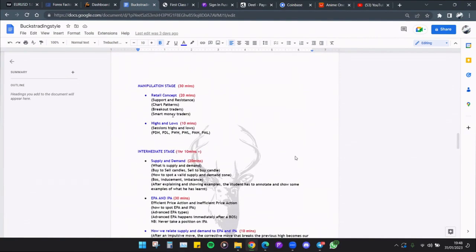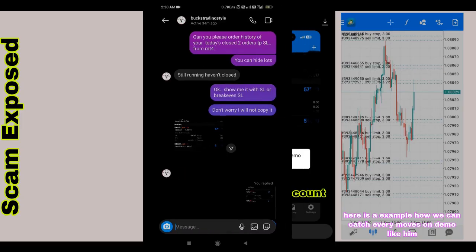Okay, 1 hour. So now, have you ever wondered how, when you are in the market and you want to trade, you want to enter a sell, and you enter the sell, place your stop loss, and then price will just take out your stop loss and then go your way? Has that ever happened to you?